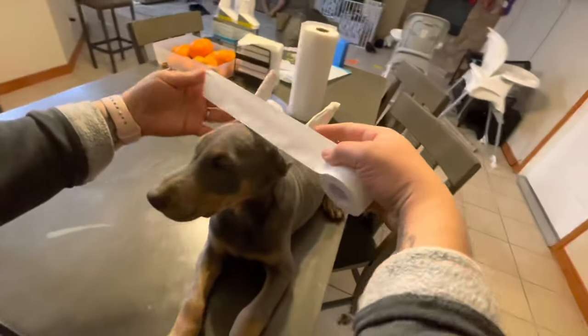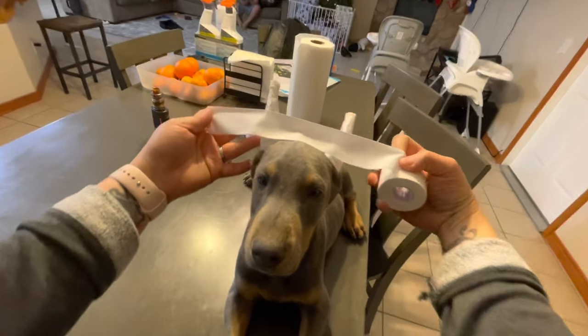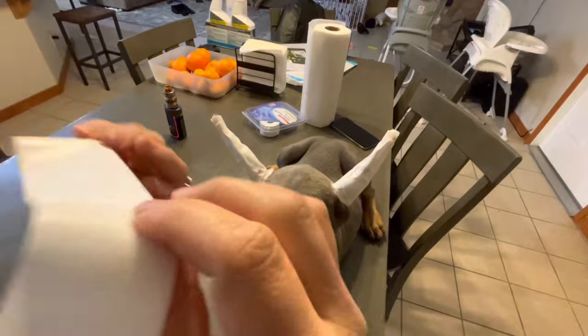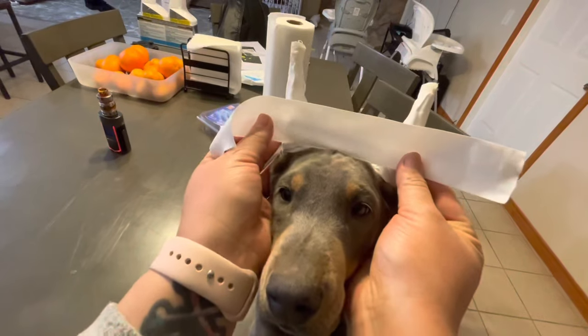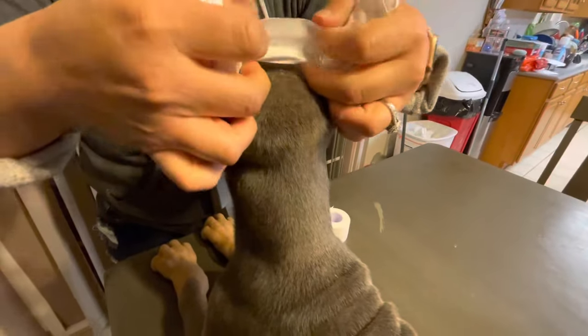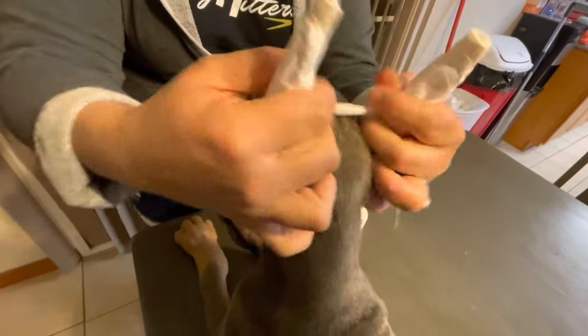So how do you do the bridge? About this length. You measure, it's about this length. You cut. It's very easy. You don't need two people. Well, if it's your first time, don't worry, you'll get better. Pull puppy's ears. There. Place there. Go around here. Right here. You don't want this to hit your puppy's skin. So what I do is fold it. Fold it in. Little bridge.